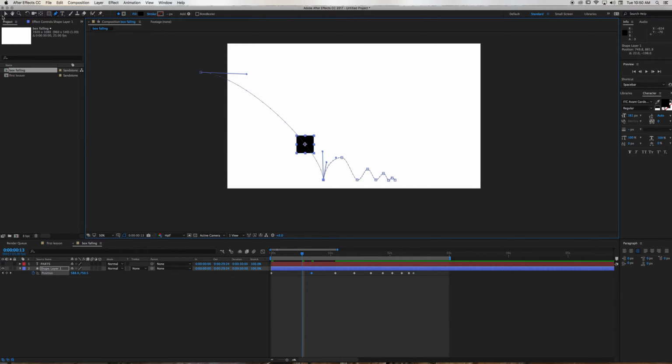Going to now use the select tool and choose my next keyframe and go back to my pen tool, and I'm going to make sure that this is even. And then I'm going to grab this handle and pull that up. And I repeat that process. So select that keyframe, grab this pen tool, and come on now. Let's just go to the convert vertex tool straight away. There we go.